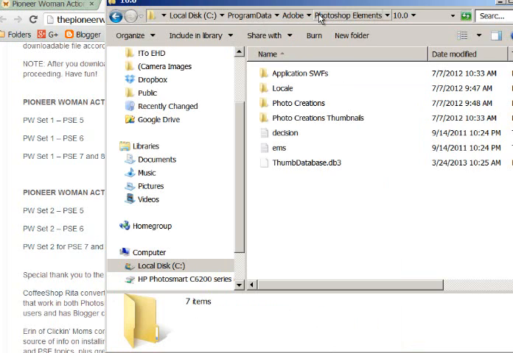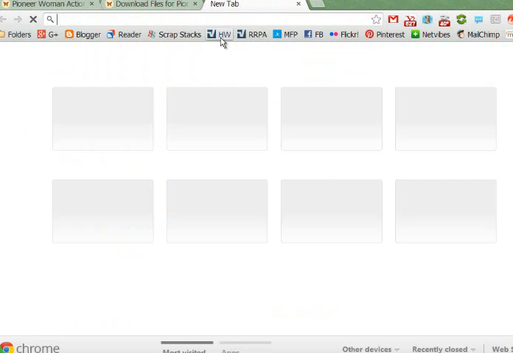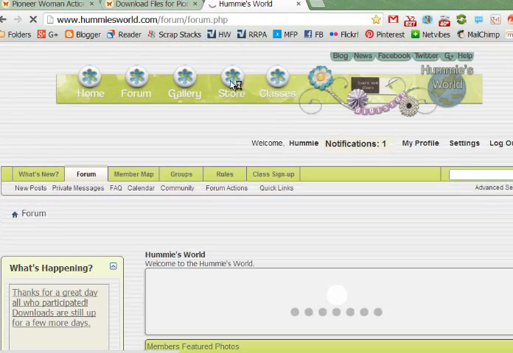Adobe, the Photoshop Elements, choose your version, which I'm currently in 10 and going to be downloading 11 today. So future tutorials are going to be in 11. And there are tutorials on my site to help you install actions, and I guess I should go back to that so I can show you where they are.